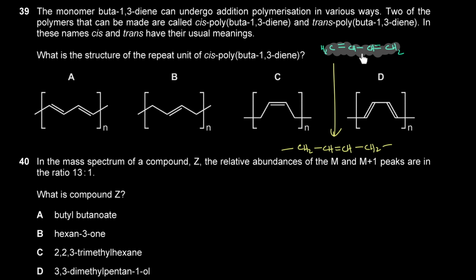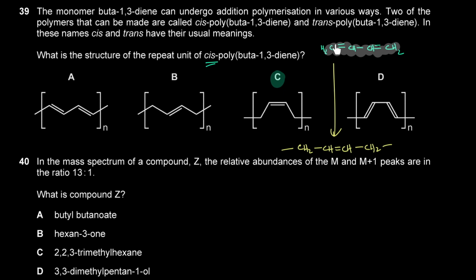If you had a regular alkene, the polymer has no double bonds. If you have a diene, then the polymer has one double bond. So one double bond becomes 0, two double bonds becomes one double bond. So it has to be B or C. And since we're talking about the cis form, the answer must be C, because the carbon chain is on the same side of the double bond instead of alternating. Cis means on the same side, whereas trans is alternating. So the answer is C.